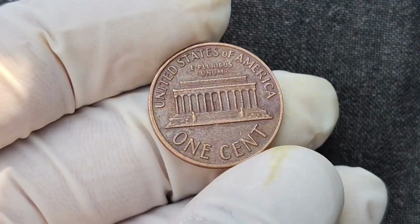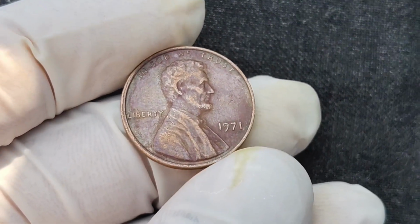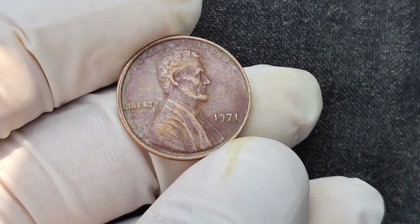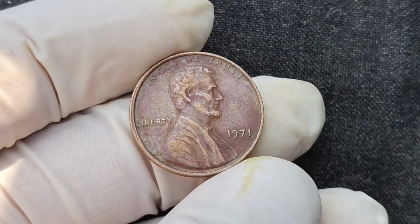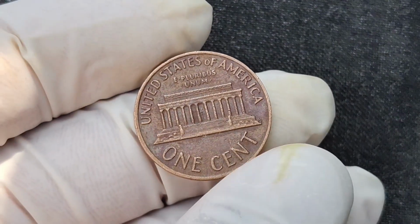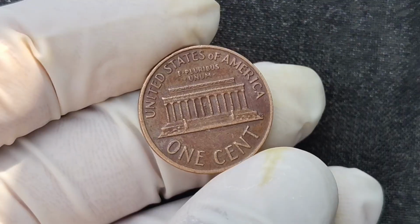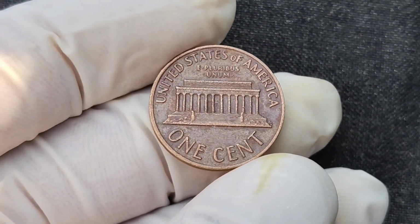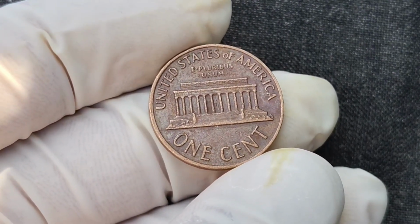If your penny looks like it's been through a time machine and then dropped in the dirt, it's not going to fetch you $1,000,000. But don't give up hope. Even coins in decent condition can still fetch a nice chunk of change. Alright, so now you've got a 1971 penny with no mint mark sitting in front of you. What's next? Well, before you start planning your world tour, you'll need to get your coin appraised. There are professionals, known as numismatists, who specialize in evaluating coins. They'll be able to grade your penny and tell you exactly what it's worth.